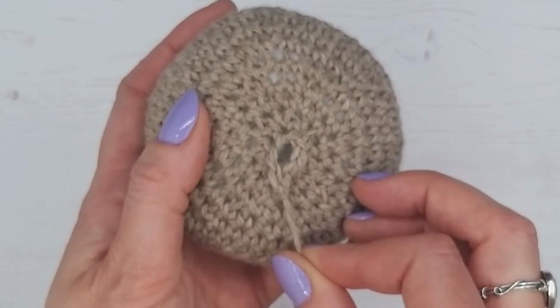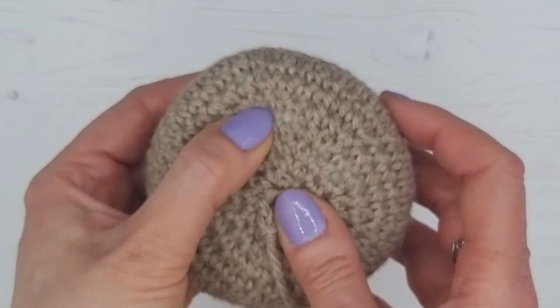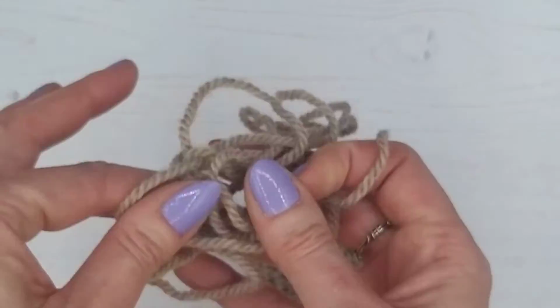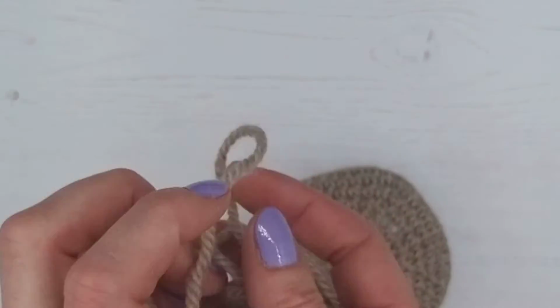And you can see there's just a little hole now, but we can't leave it like that because it's too big. So we're going to sew that up. A little bit of stuffing popping out in a couple of those, so I'm just going to push it through. And we won our game of yarn chicken. Look at that, we've got some left. It's just nice not to have to add a new ball right at the end.